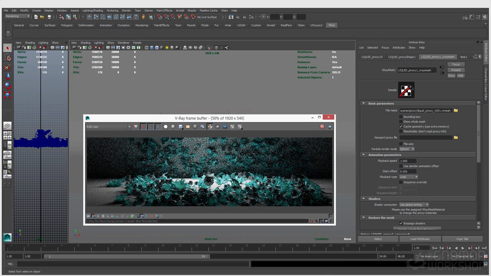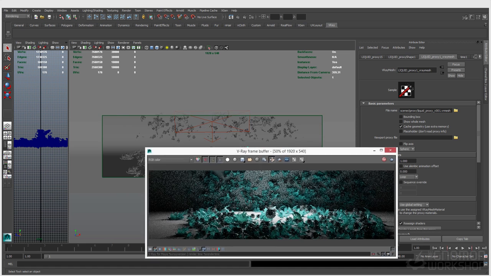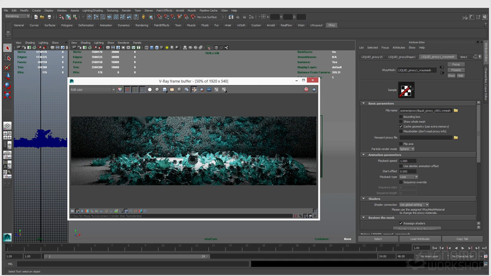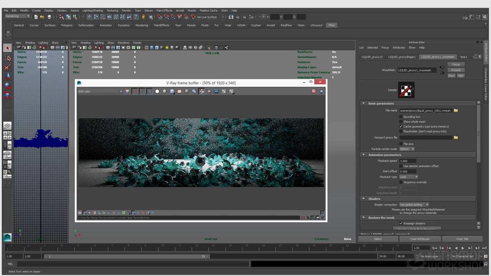Chaos Group did a lot of work speeding up the V-Ray proxies in version 3, and it's definitely noticeable. You can just go in and paint these V-Ray mesh proxies all over the place, and they obey Maya instances, which is really awesome. They load up significantly faster, and they render significantly faster. The largest change to these V-Ray proxies, though, is really the implementation of the Alembic format.